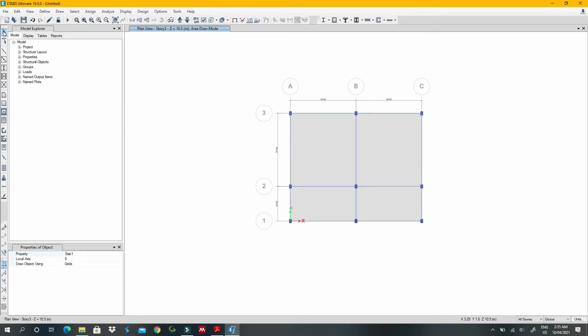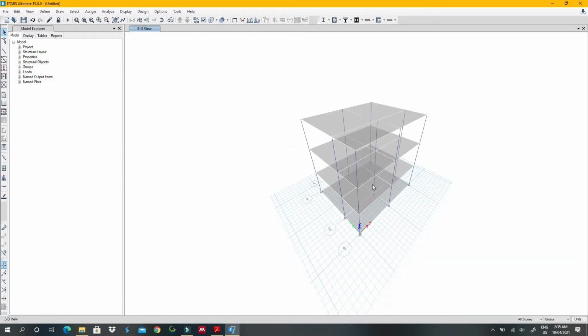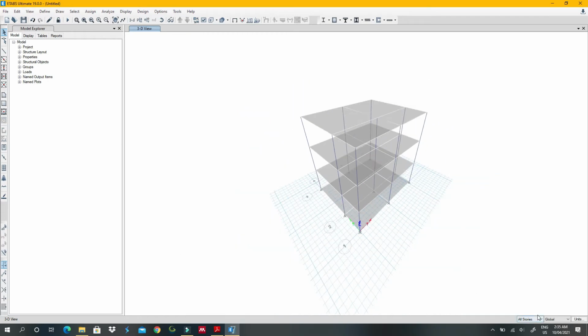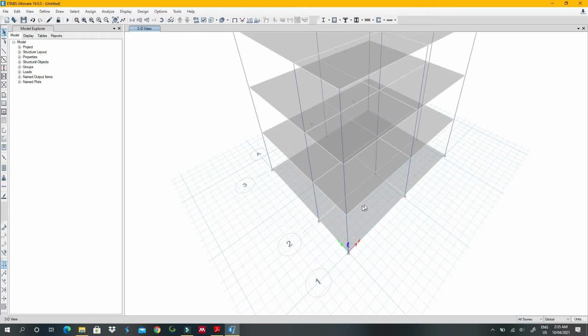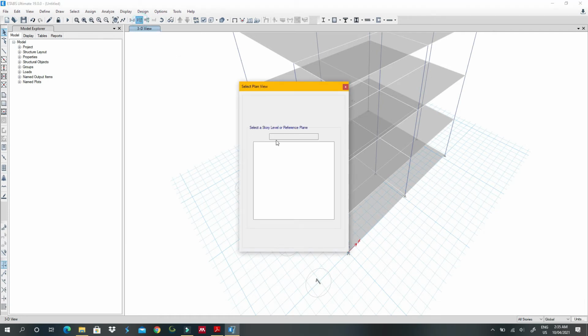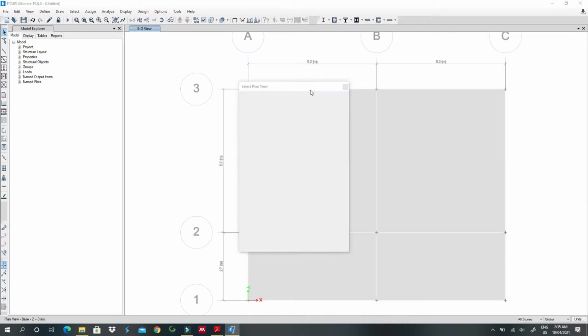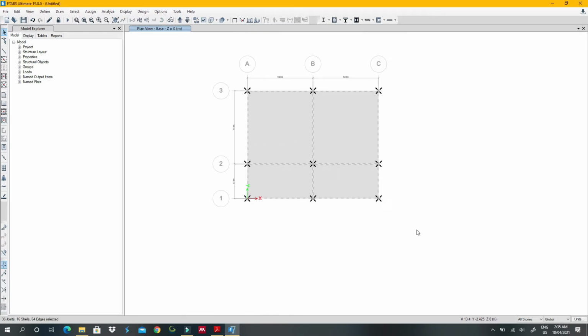Now I have modeled my simple structure. Now if I go to 3D, you will see our structure like this. Now for this method of selecting all stories, the only problem is that they will put slabs on the ground, which we don't want, okay? So what I'm going to do is I will go to plan, and then I will go to bears, and then I'll select OK, and then I will delete everything. Wait a second, I'll just delete these ones, okay? Don't delete the columns, because that way yes.